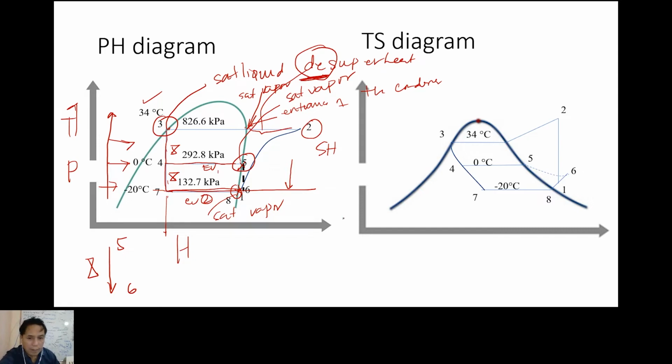So what will happen is like this, right? So this is 8. This is from 5, it goes to 6. Then this is 1. No? Then 1 goes to 2. Okay? So that is our main point there.